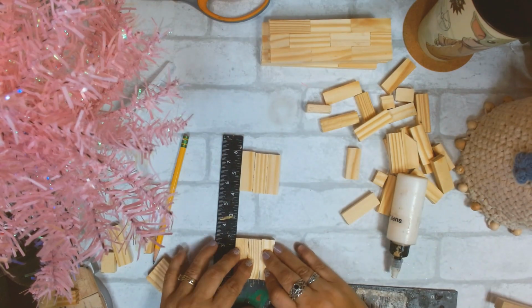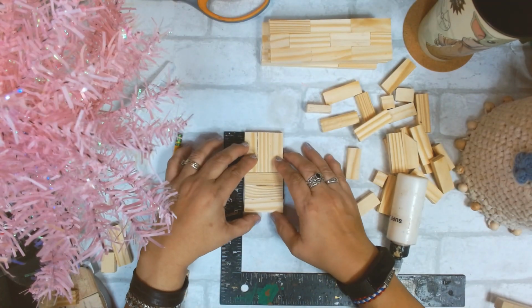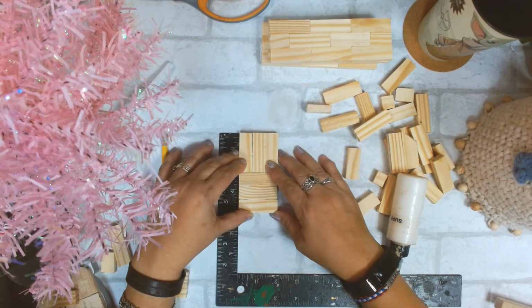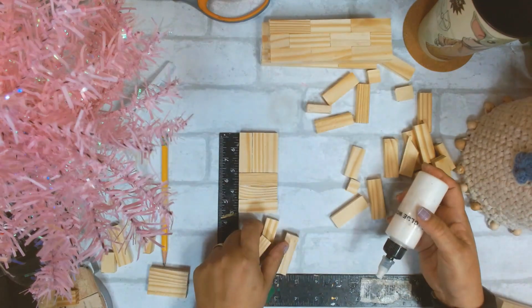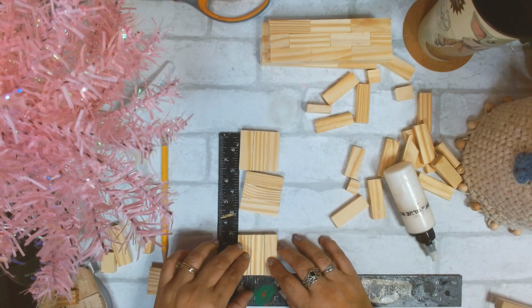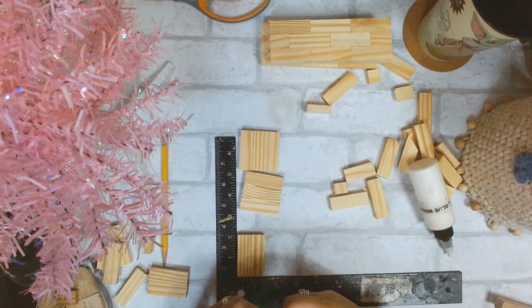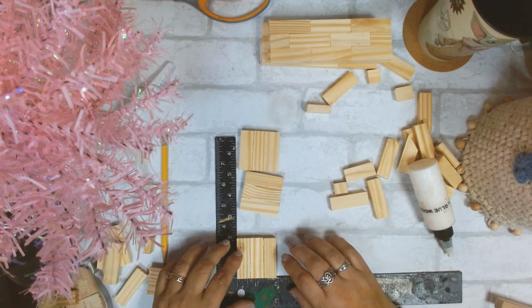So here I am gluing 3 sets together. And just take your time, make sure that they're even, because you want them to fit nicely. With these blocks, it's hard to get a nice fit. But just do 9 sets.